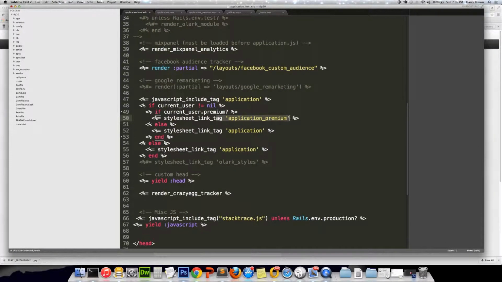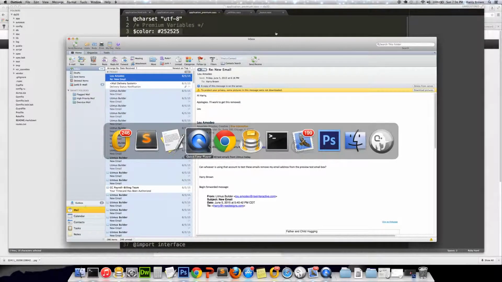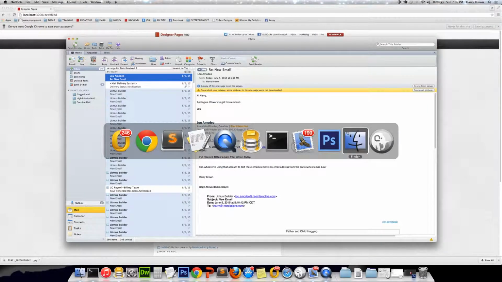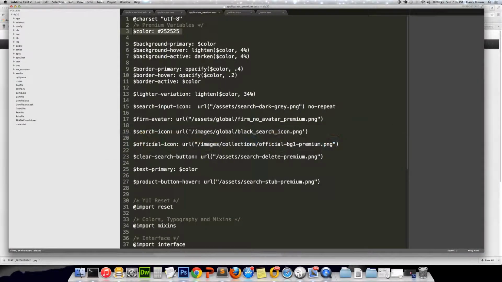Okay, now in the application premium style sheet, the main color is right here. And all these other colors, like the color of this border and the color of this text, and different colors throughout the site, are variations of the main color that I set right here.